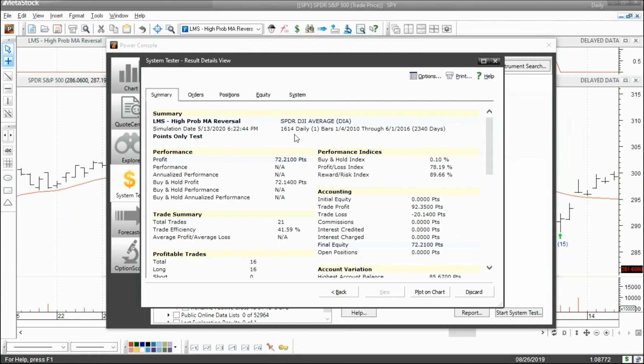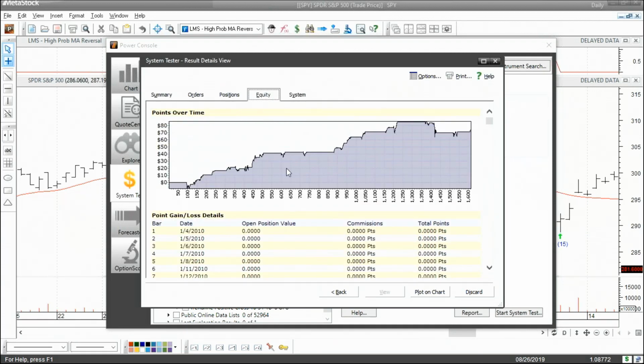The other thing I like to take a look at is the equity curve right up here at the very top and just seeing how this thing actually did over that period of time. And what we're looking for is as smooth of a line as possible. Whenever it goes flat like that, that just means that it's out of the market. But we're looking for this line to be sloping upward. And every time it goes up like this and then it drops down, we know that we had a bad trade. And I'm sure this is probably in our February time frame right there when everything had a hard time, to say the least.